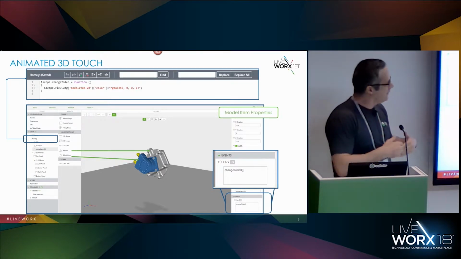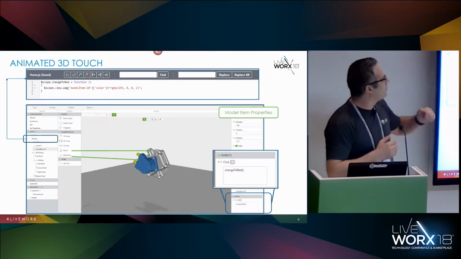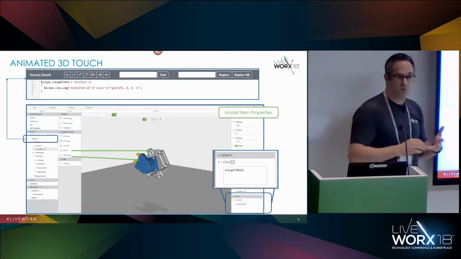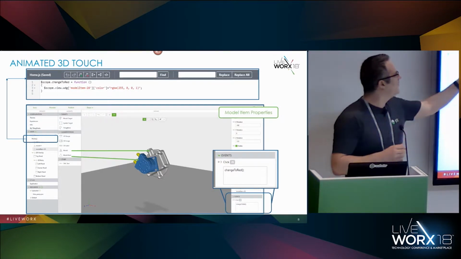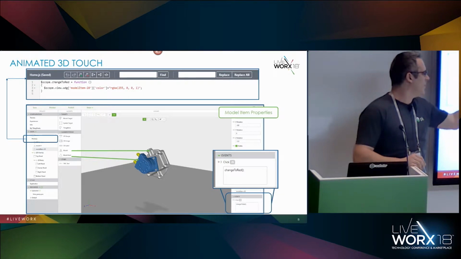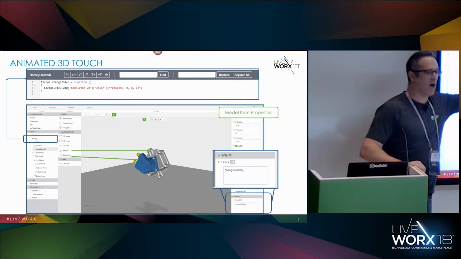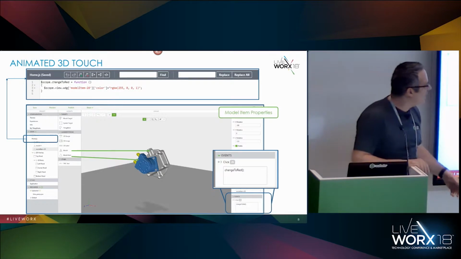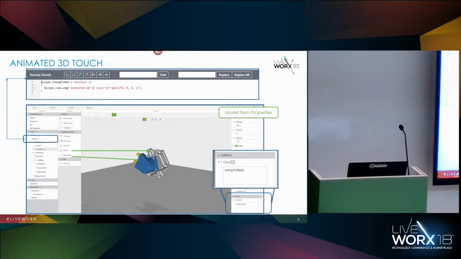If I want to change the color, I can do it very simply in one line of code. So what I've done here is inside the home.js, I've created a function using the scope called change to red. Extremely simple. Inside this function, I'm referencing the model item 20, which is this model item right here where the blue is. I'm changing its color, RGBA color. Again, very simple. Most JavaScript developers know this. And then in the end, I've added the change to red on a click event. So pretty much a click event like everyone knows in JavaScript.